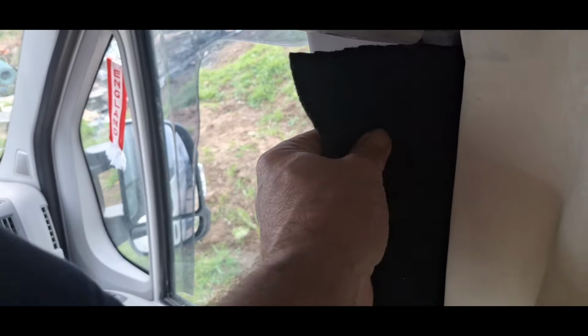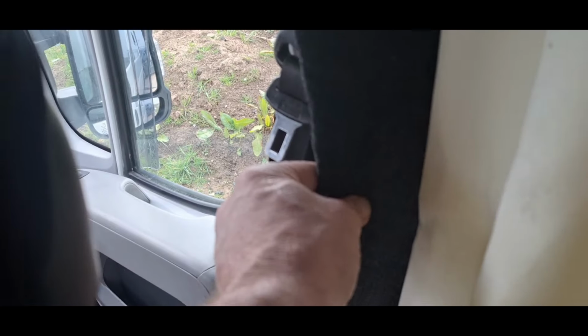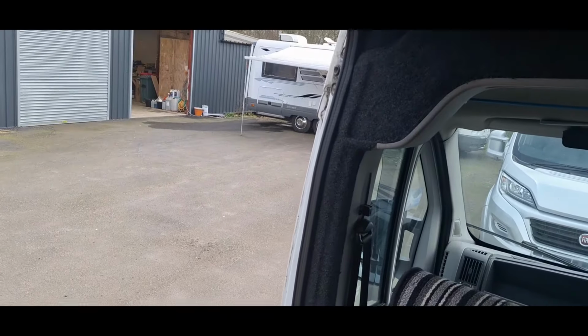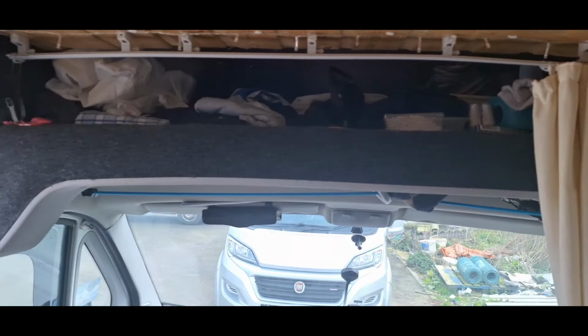I'm just on with cutting this bit here. I've just given my back a rest. It needs cutting all the way down there. Right, so when you stand back here, if you see my later videos, it's all grey and it used to have stickers across. Now it's all carpeted in. At the back, I've been fitting some plastic mouldings. Carpeted that at the top, carpeted all the way down there.